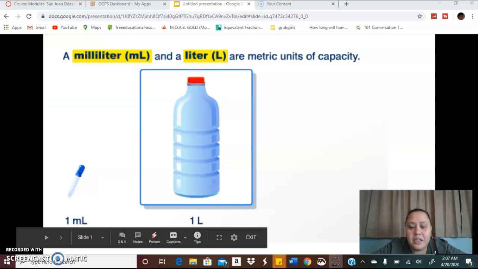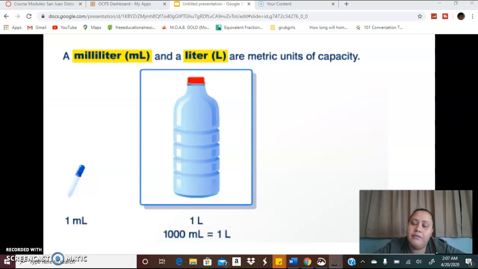Alright guys, we're going to go ahead and start today's lesson. It is on volume, and we're just going to understand the measurement of volume today. We're not going to do necessarily actual measurements. I want you to understand today more so.